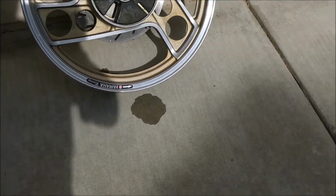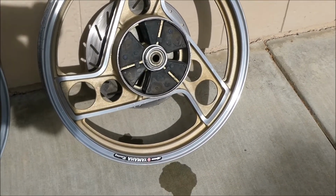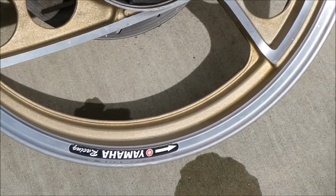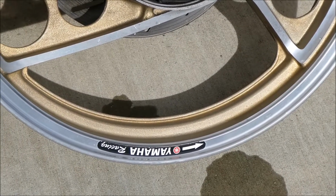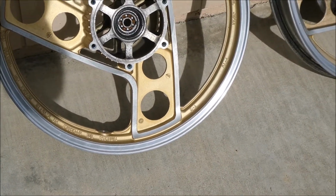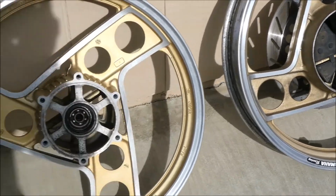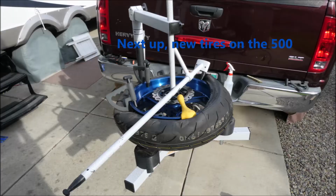I pulled another one out. This is the rear that was on my yellow bike. And I cleaned one section, but it looks kind of faded where this original one here is just a beautiful gold color. So I'll not use those wheels, and I'm going to paint these wheels.